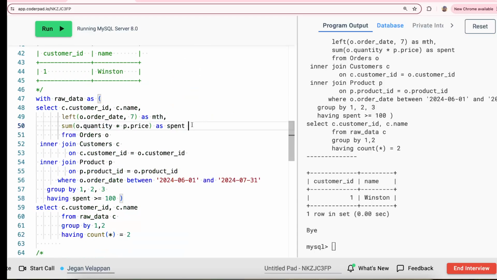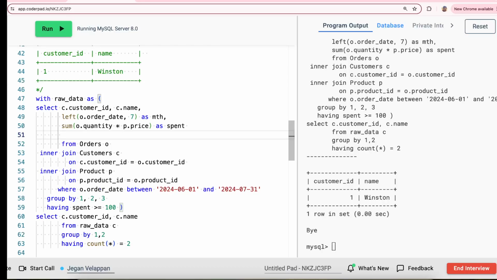And then I'm going to have a count star over partition by the customer ID, right? C dot customer ID. I don't put the order by as count. We can delete this for now.